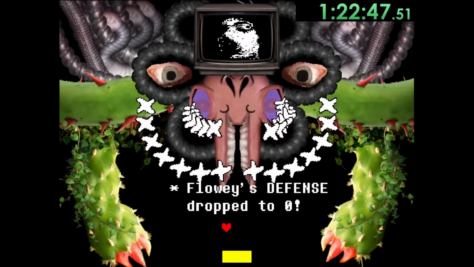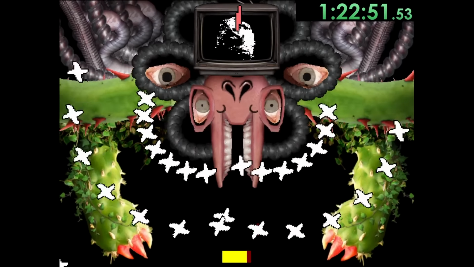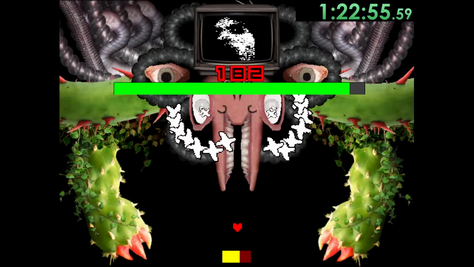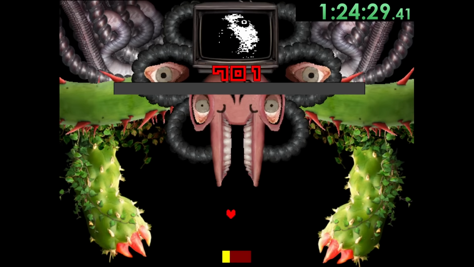Now Flowey's defense is dropped to 0. Here we want to stay on the fight button as much as possible, even if it causes us to get hit. It's really hard to die in this area because there's healing that drops every few seconds, so we're fine. Eventually this whittles down Flowey's health and we win.